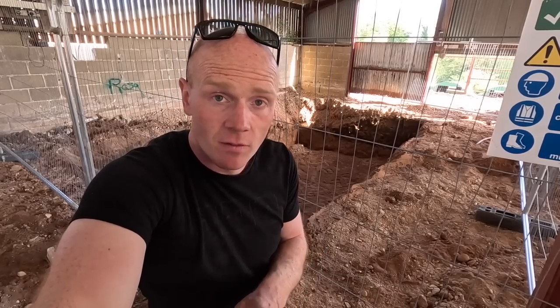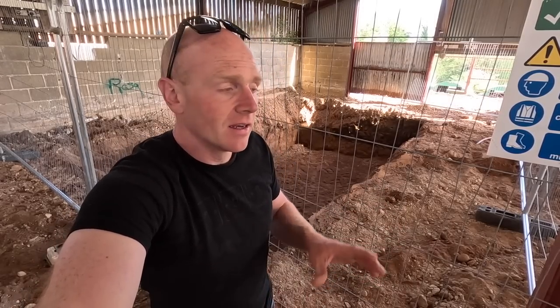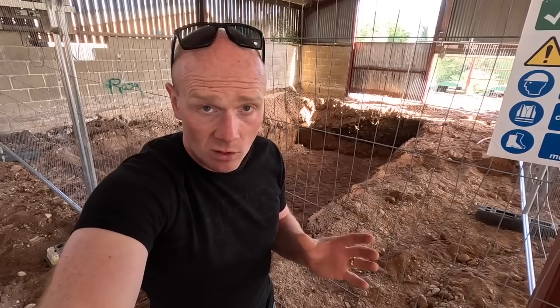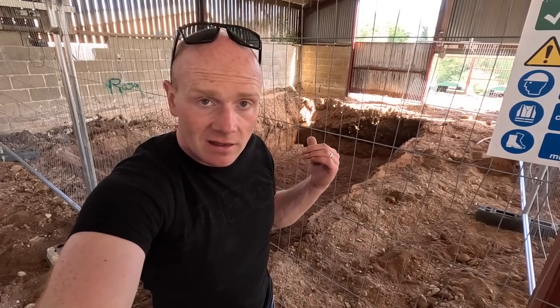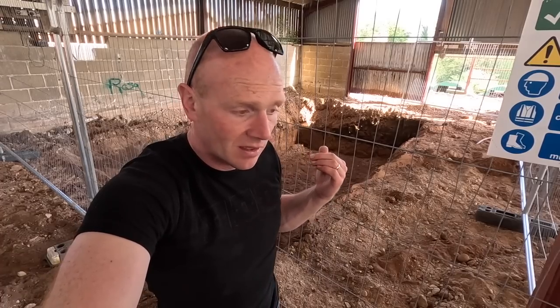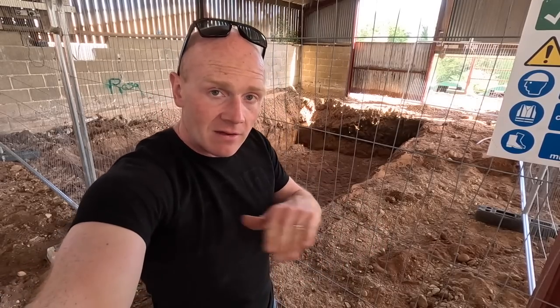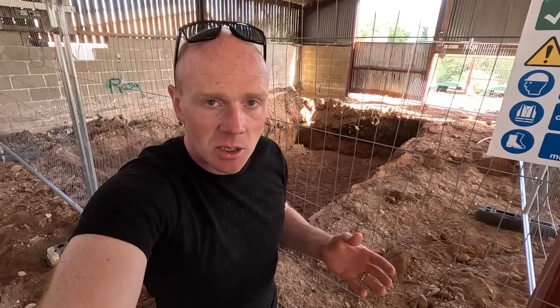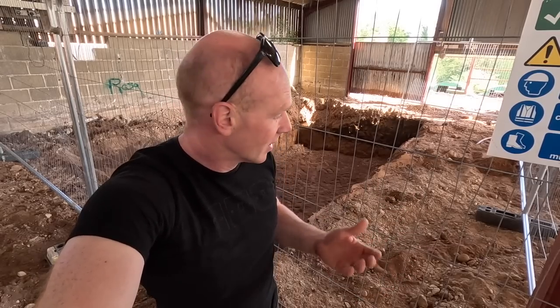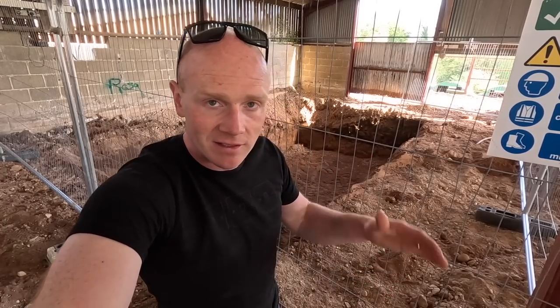So we haven't done a massive amount of research into swimming pools. I know the basics and I know what type of thing we want, which is fairly average size. It's not an Olympic swimming pool, but it's also big enough to use as a swimming pool rather than just an exercise pool. It's going to be level along the bottom, deep enough for kids to jump in, but no Tom Daley. We don't need it to be really deep, and we don't need it to be really complicated by having deep and shallow.